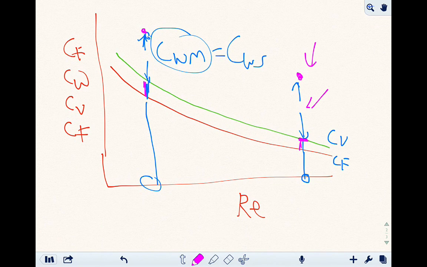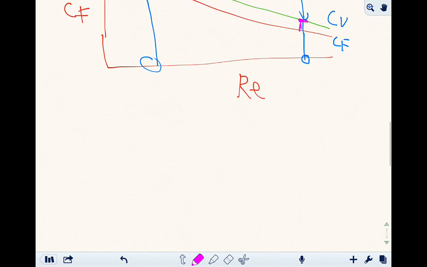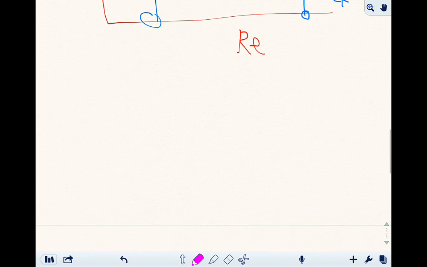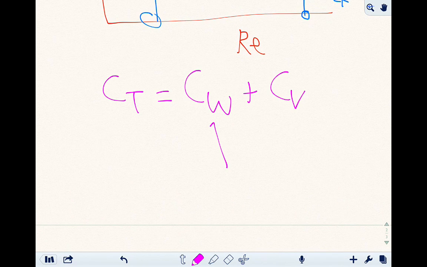Now, this brings in a new thing. How do we get at K? Okay. How do we get K? The form factor. There's a couple of ways of doing it. One is you can recognize that here's our total drag, this lovely color, CW, the wave drag, plus the viscous drag. But this wave drag essentially goes to zero at slow speeds. Very slow speeds, at zero speed there is no drag of any kind, but at very slow speeds it's dominated by viscous drag. The wave drag is going to zero.